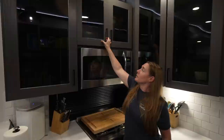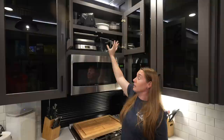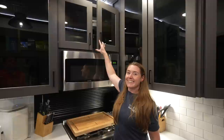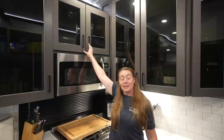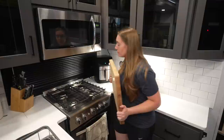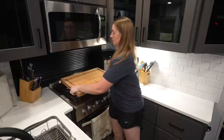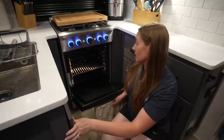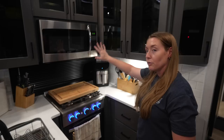Coming around here up top, we have a lot more storage. We've managed to fit appliances up here — some really large pieces that we use often and wanted within grabbing distance where we didn't have to get the step stool out. Coming back through here, we have a large microwave and a four-burner cooktop, just like we had in our other one. We really appreciate this and we love that it's gas powered and not induction. And below that, we have the large Greystone oven — this is very similar to what we had before. Very large — we've used it several times and we can cook just about anything we want in there: big pizzas, turkeys, etc.